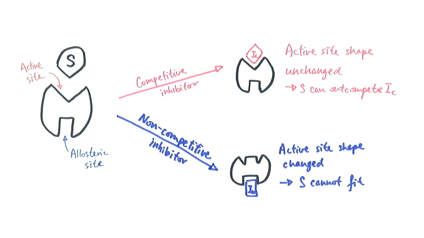On the other hand, we have the non-competitive inhibitor, which can bind to the allosteric site. So in this case, the binding of it will cause the shape of the active site to change, and therefore the substrate cannot actually fit into the active site because it is no longer complementary to it. And in this case, even if you increase the substrate concentration, it will not restore the Vmax, as the active site is just completely altered, and they're going for different sites. And this is all about enzyme inhibition.